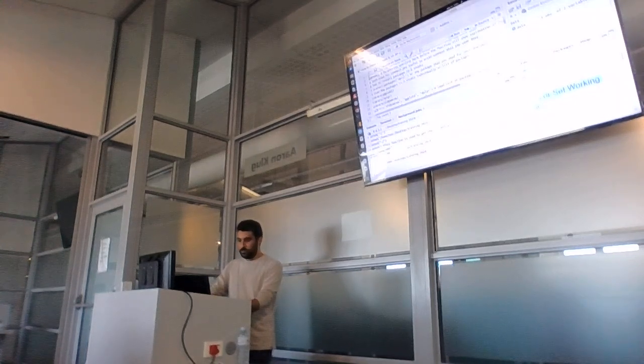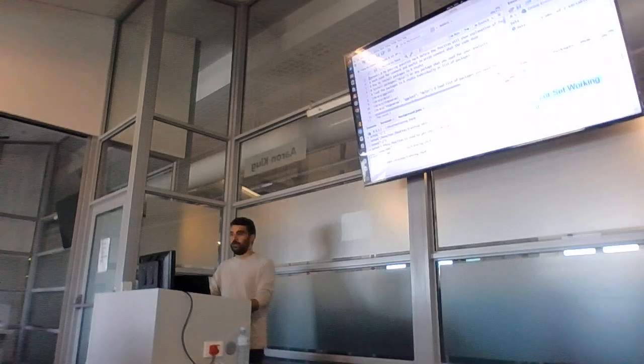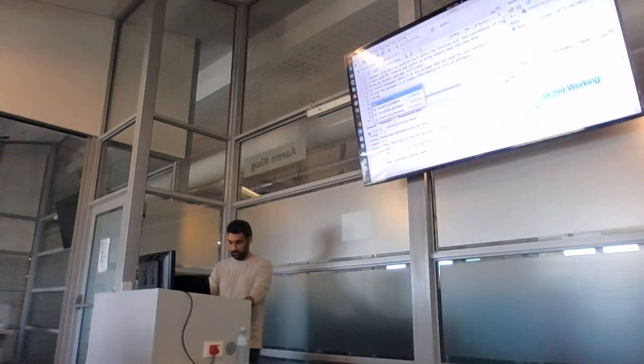If you want to install a package, which we already did, you can just use install.packages, then you give it ggplot, and it starts to install the package.